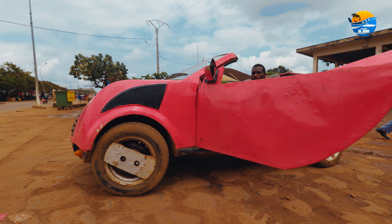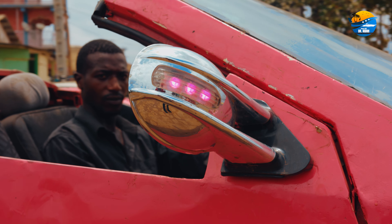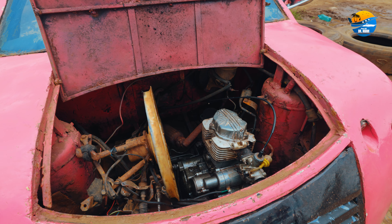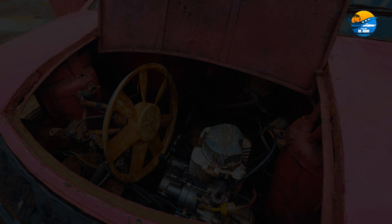It is a tricycle engine with a motor gearbox. The motor gearbox enables you to multiply the speed, add the speed, and make the engine work effectively. The engine alone cannot pull it, but with the gearbox used as a speed reducer, you can make it pull the gear and move the vehicle.